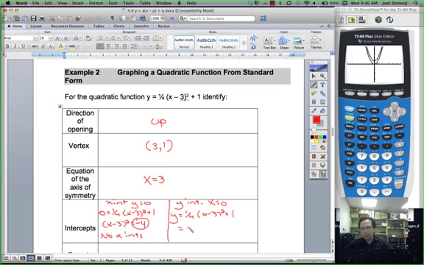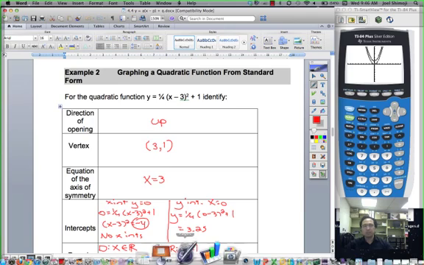Pop that in your calculator, and the y-intercept becomes 3.25. This last part here that you can't see is the domain and the range, but I'll squeeze it in here. So the domain is usually the same for the parabolas we're studying, except for word problems. X is included instead of real numbers, so they're all numbers for the X. For the range, we take a look at the vertex. It goes up, bottoms out at 1, so y has to be greater than or equal to 1.